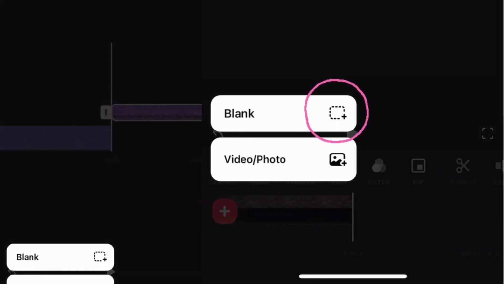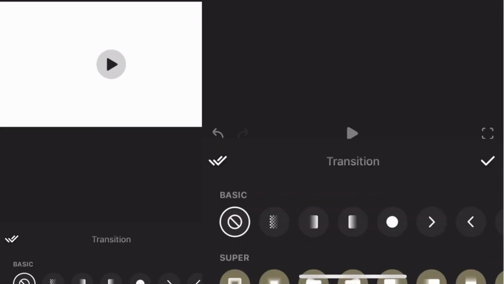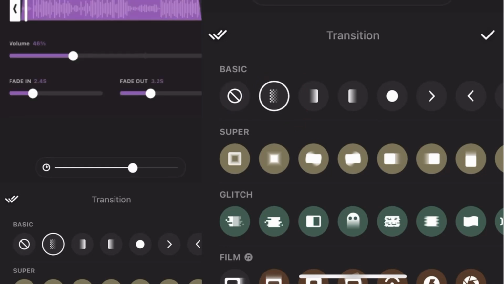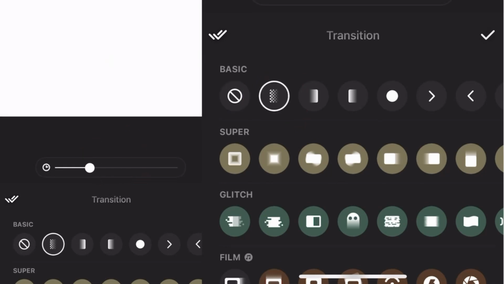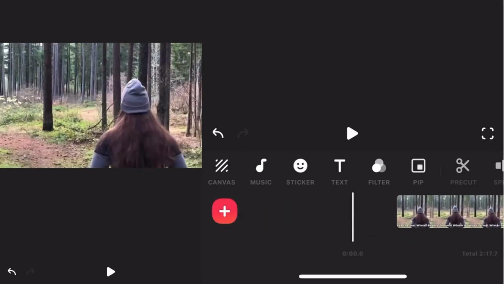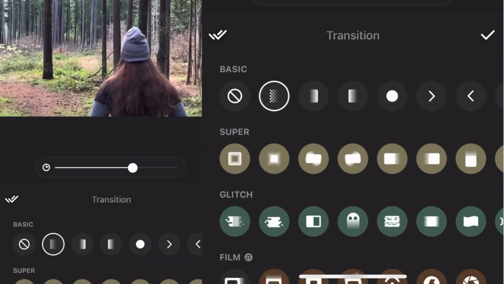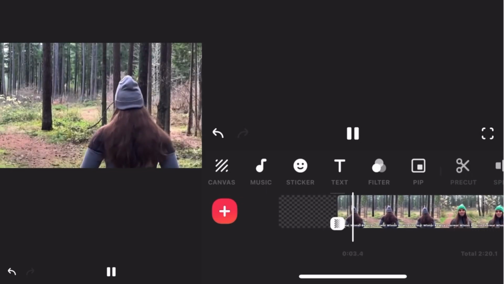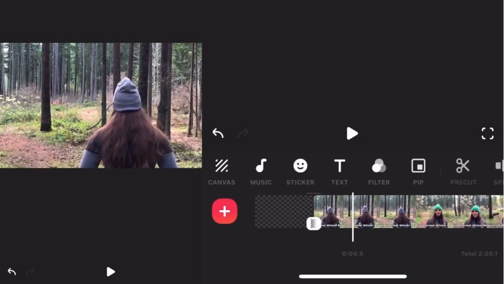Next up, you want to add a fade in or fade out with a blank video. So you want to adjust the transition. I usually make it about 0.5 seconds. Put it at the end sometimes on my videos, so it fades out really nicely to white or black. And you want to put one at the beginning of the video as well sometimes, depending on what you're doing. You can see it in the beginning of this video I did. So you fade in. Again, these little things add a lot of polish and will set you apart from everyone else.